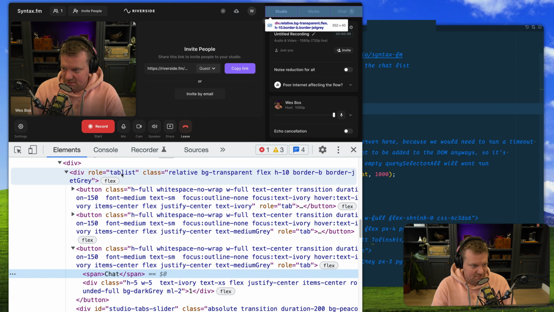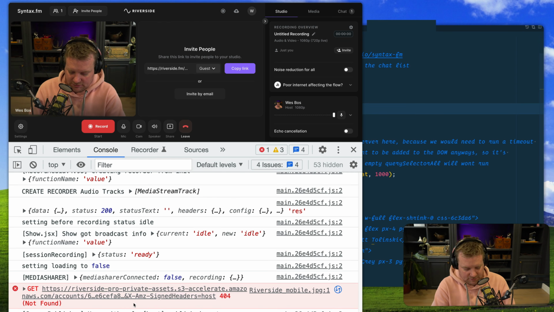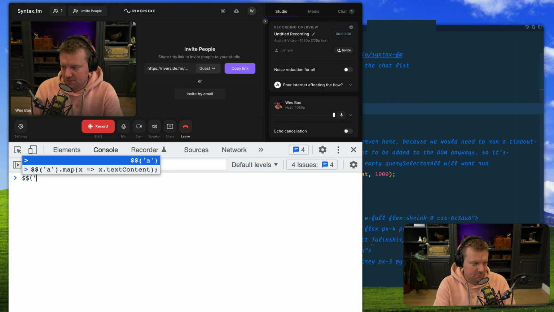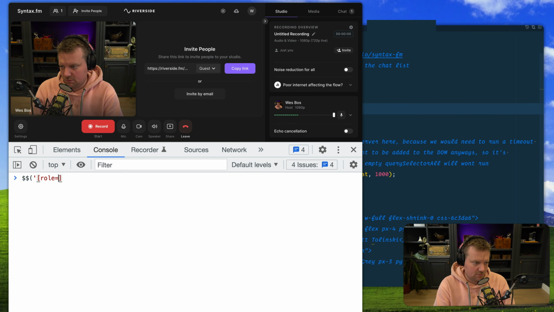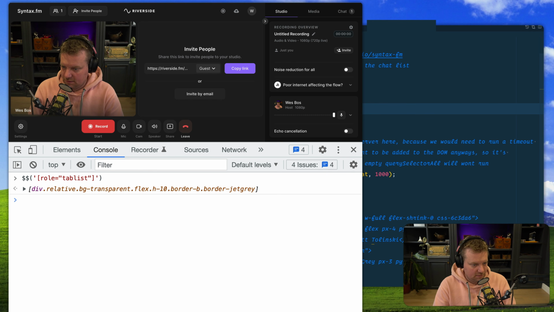Tab list. How many tab lists are on the page? So document.querySelectorAll where the role is equal to tablist. Okay, there's only one on the page, so we're lucky.